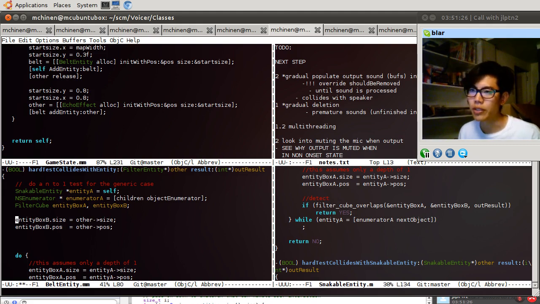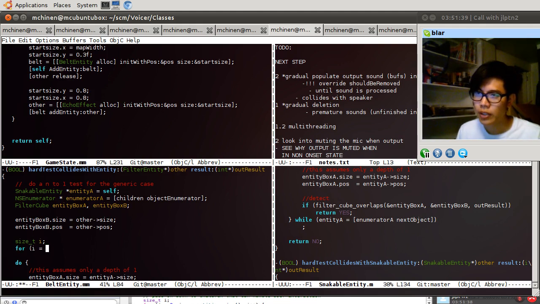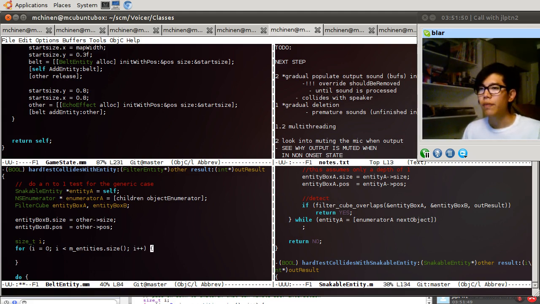Yeah, it looks like we transfer it into cube so we can use our own math library, our geometry functions. So we just do a size_t i for i equals 0, i less than m_ent.size(), i plus plus. Then we want to iterate over each guy.